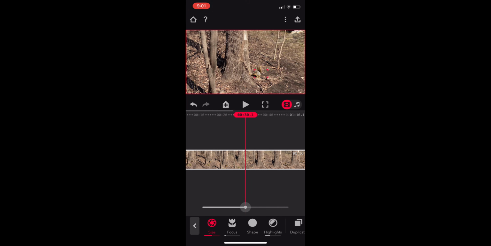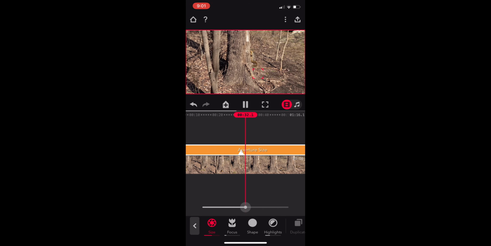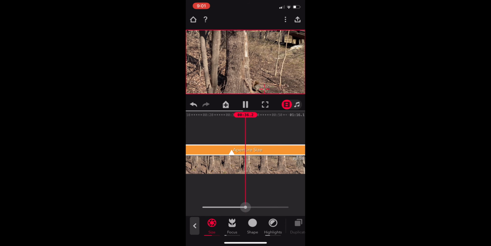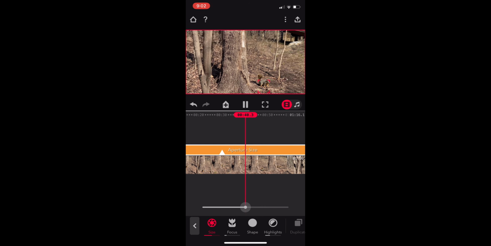And once we get that box, we can adjust the aperture and add a point marker to the squirrel so it remembers that point, and we can add multiple markers throughout the video just so it keeps the subject, the squirrel, at the correct depth of field that we're wanting.